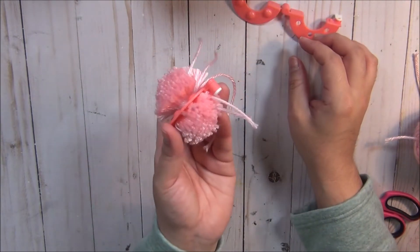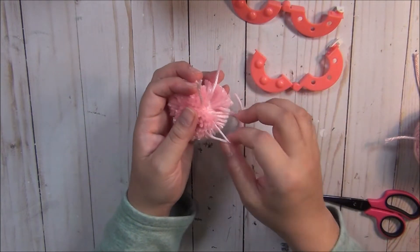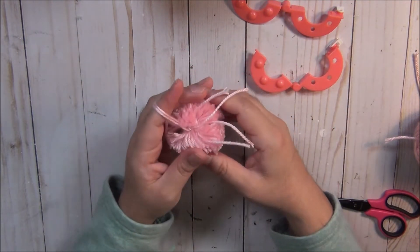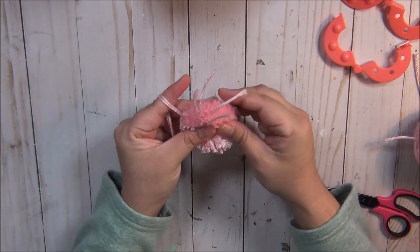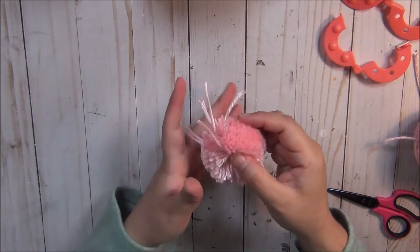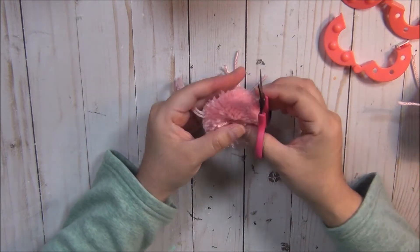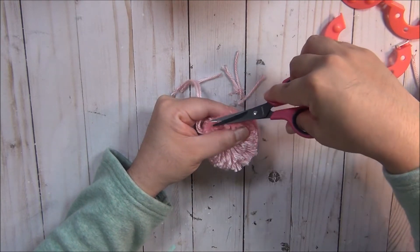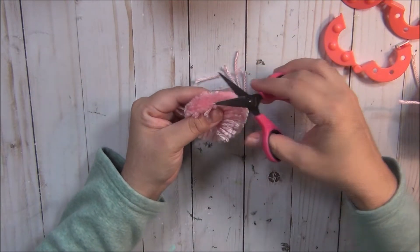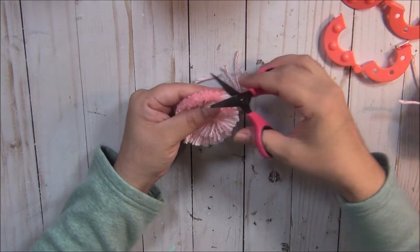You're going to have this part right there and this part right here, and here are your strings — all the leftover strings from when we started. Now, just like I did earlier, what I want to do is flatten it like that to make it like a circle, and I'm going to start trimming so that I'm shaping it to go along. Almost like you're giving a haircut to this fuzzy ball, and you're matching all the little threads to be somewhat the same — until you feel that you've gotten your circle.